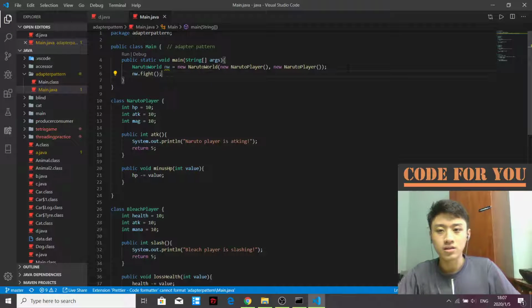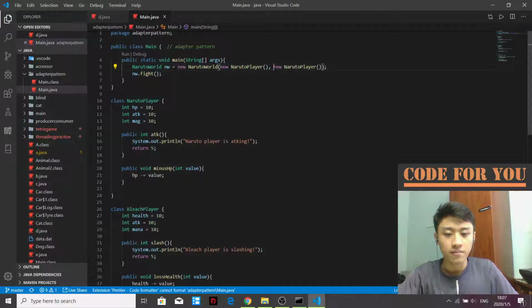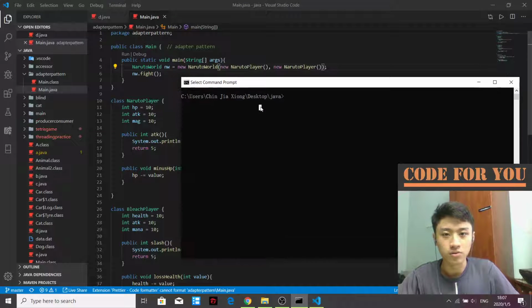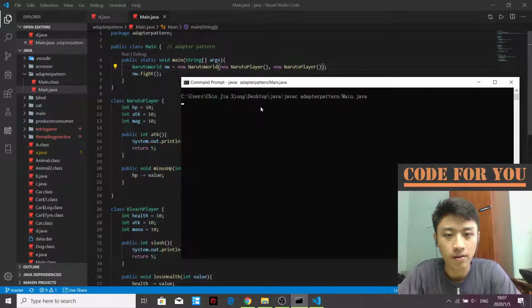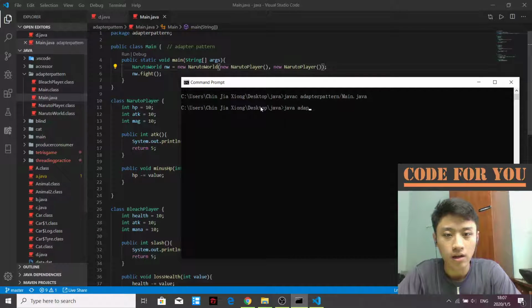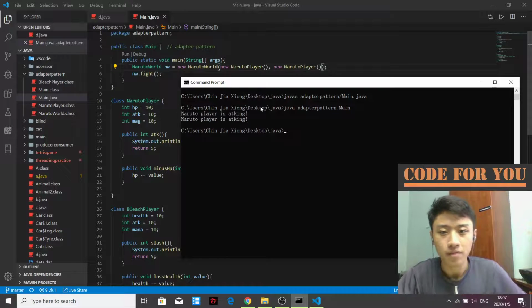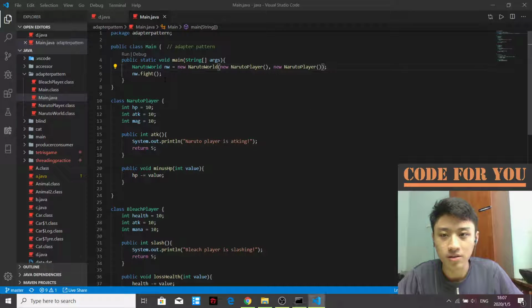Okay, so this is the normal class for the Naruto world, which includes 2 Naruto players. Let's say this is a Naruto game, right? So we will compile the adapter pattern first, and adapter pattern dot main. So Naruto player is attacking, Naruto player is attacking.